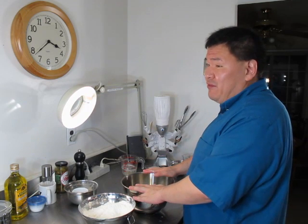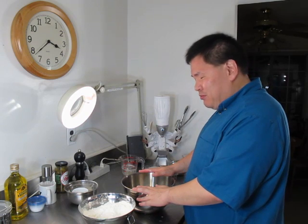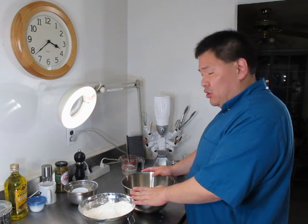We want our muffins to be light and fluffy and yummy. We do not want them to be brownie-like or cake-like or donut-like even. So we want to create as little gluten as possible. Gluten is produced when moisture is exposed to proteins in the flour. The two components of gluten are already in the flour, but they're only activated when you add liquid. And the more you stir and the more you agitate, the more gluten you're going to create. So your main method when making muffins is to agitate it as little as possible.